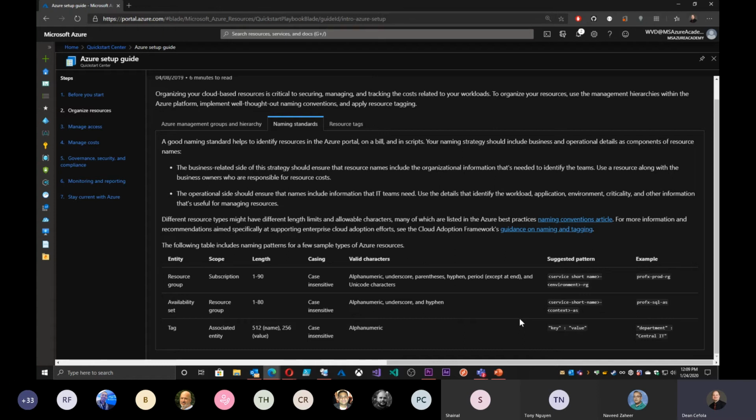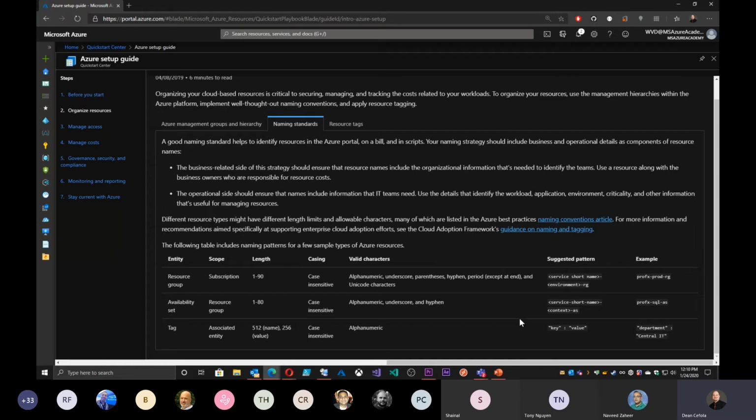So the suggestion is that the naming of your resources shouldn't be very particular, meaning that we don't want to treat things in the cloud like our pets. We don't want to give them fancy little names, and we don't want to be able to hug them and say, you know, this is my Zeus server and this is my Olympus network. We should be treating these things like they're cattle. They should be disposable. They should be generic in their name, obviously following a naming standard, but it shouldn't be very particular to a region, to a functionality, because these things can move.